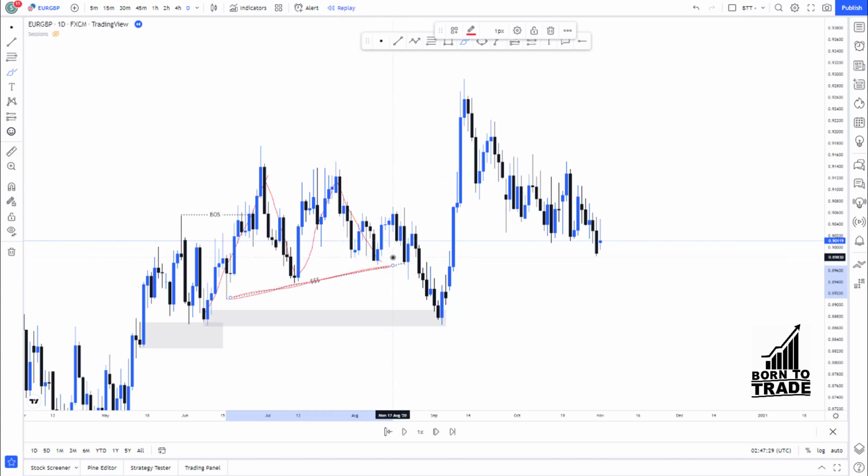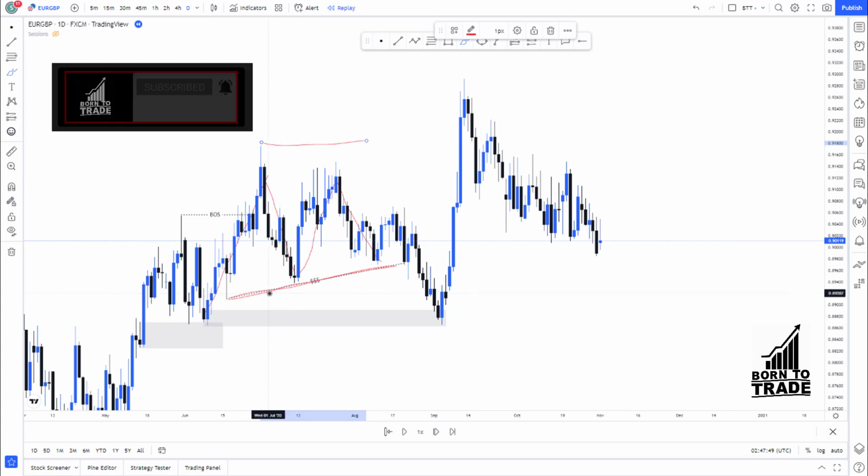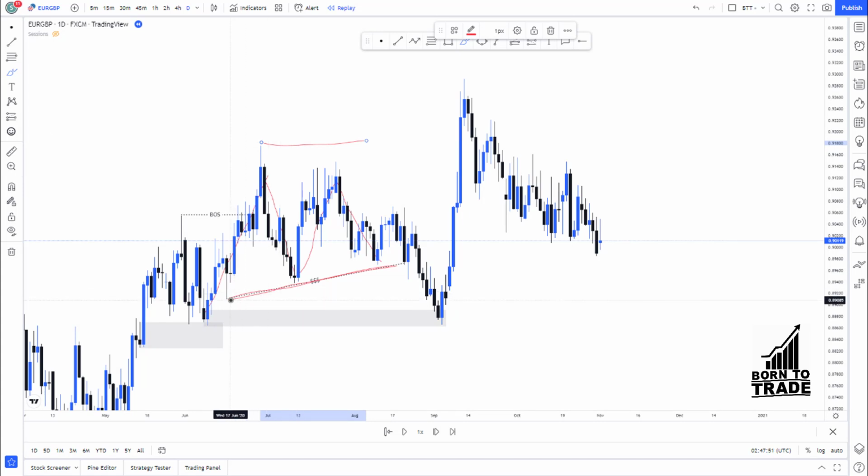I won't say they are wrong because they are getting the direction right. They know that actually the market has to move higher to take out this high over here. They are correct because price has to move higher to take out this high, but the problem here is that they are not choosing the zone correctly. They are failing to choose the correct zone. This zone is not the actual zone that we take out this particular high over here. That's not the correct zone.